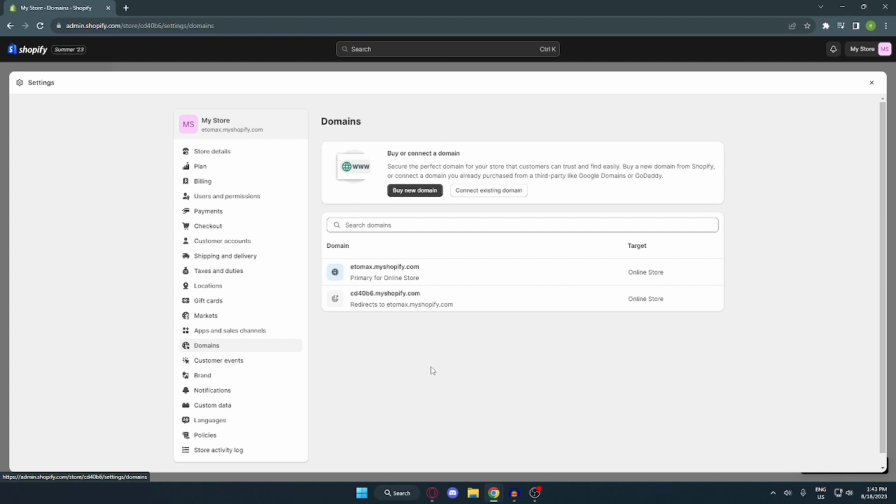Now, if you want to change your domain again, or if you want to add a new domain, it's not available on free trial because currently I'm using free trial, that's why I can't show you that option. But if you have the paid version, then you can just buy a domain right here and then you can add your domain. Or if you have an existing domain that you want to add here, you can just click on this and then it will automatically register here.